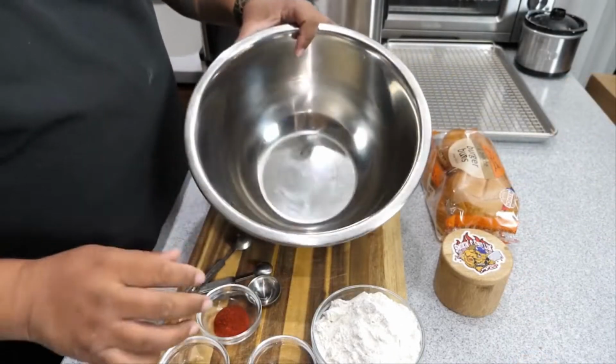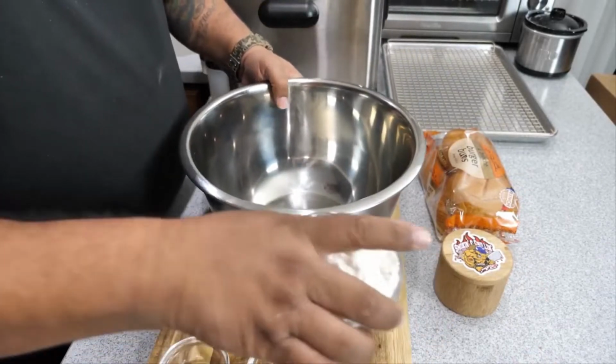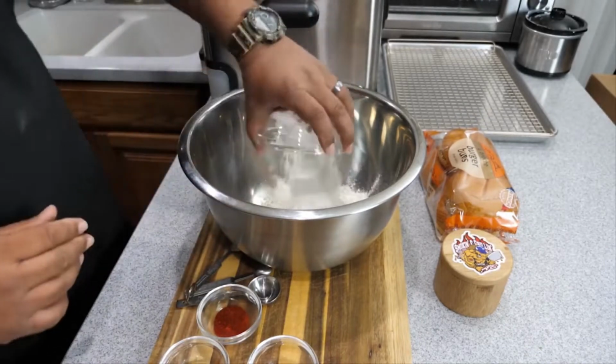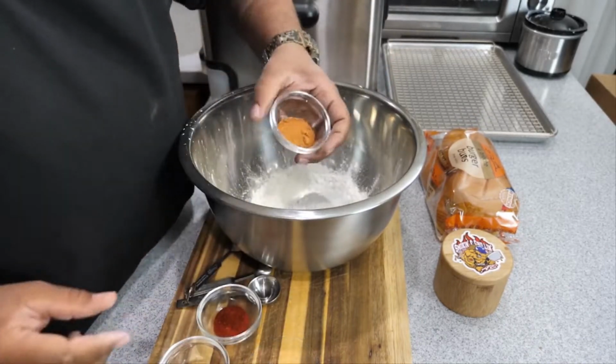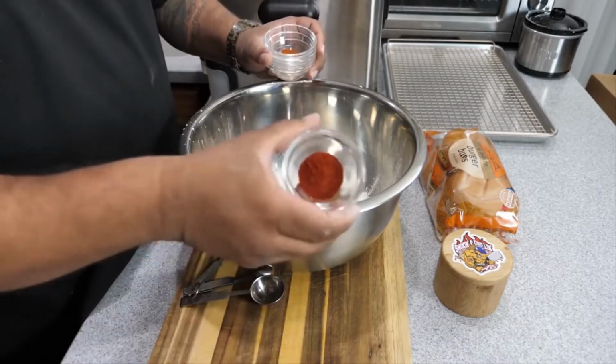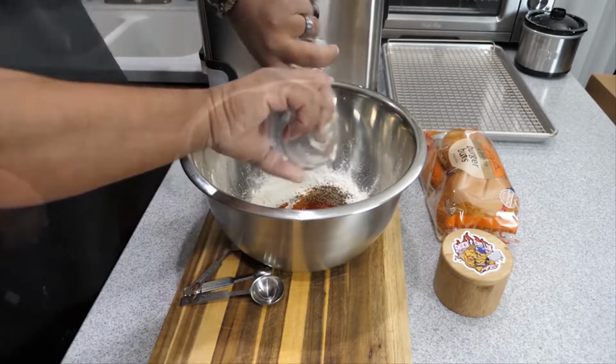Now, what you wanna do is get yourself a large bowl, right? Or whatever station you guys are gonna put together, and you just wanna put all of your dry ingredients in the bowl. Super easy, not trying to make it difficult, no certain order or whatever, just put them all in there. Then get yourself a whisk, and you're gonna mix it together.